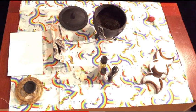So there's a coin spell that I want to share with you. What you can do is on the night of the full moon, take it out, fill it with water, and put a really shiny coin, whatever color or kind of coin you want, in the middle at the bottom. Then fill the rest up with water, and have it under the full moon. Cast a circle and everything, and then sit in the middle of your circle with your cauldron and stare down into it and picture that coin.